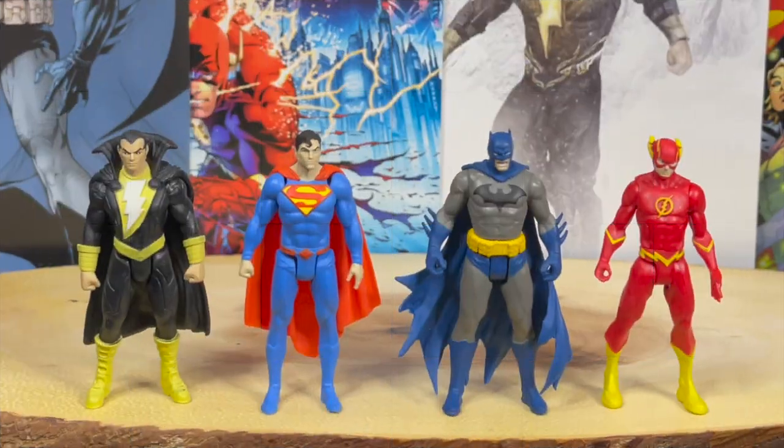So that's going to wrap it up for my look at the brand new McFarlane Toys 3-inch scaled Page Punchers Wave 1. Black Adam, Superman, Batman, and The Flash. And of course, you've heard my thoughts on the matter.